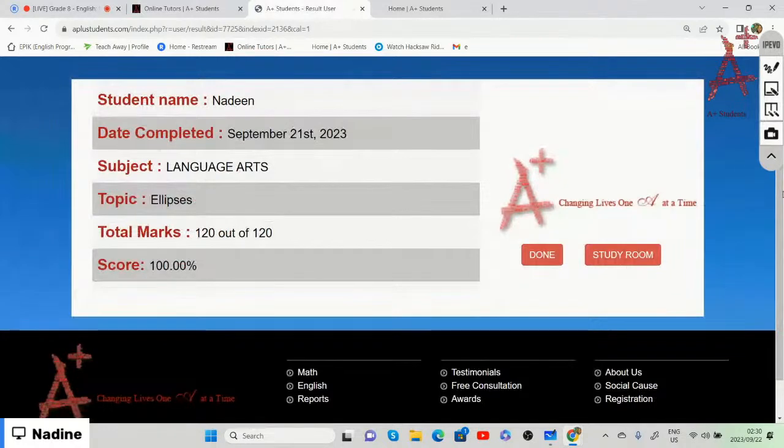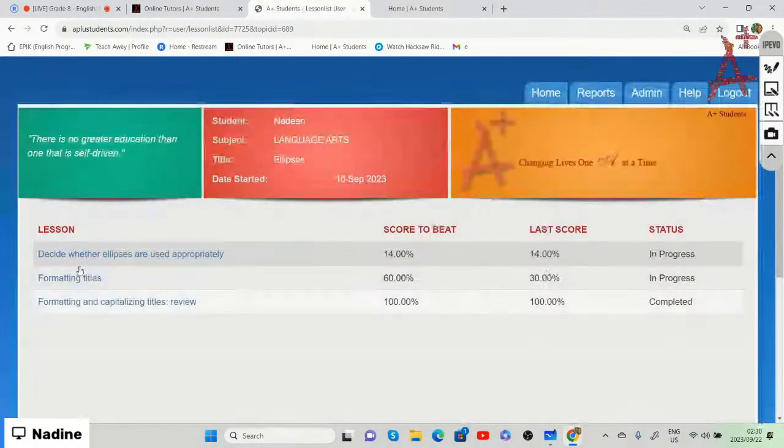All right. So this is us formatting and capitalizing titles. We went over capitalizing it because in our previous lesson we had to decide whether ellipses are used appropriately.